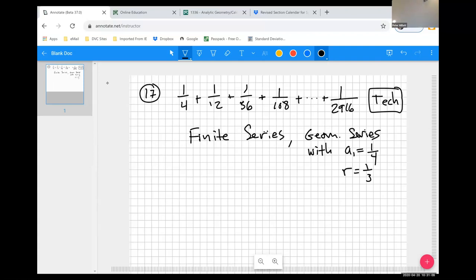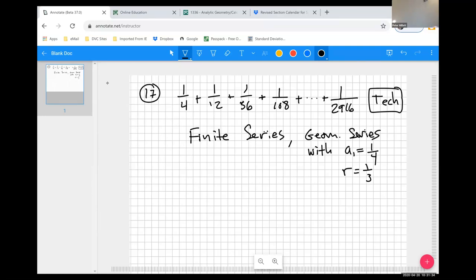So when you have a finite geometric series, as we just indicated in the previous example, then you can do that with a formula. But you need to know three things: what the first term is, what r is, and what n is. How far does the geometric series go? If it's finite, there's some point, some nth number of terms. So we have to figure that out from the dot, dot, dot in the middle.